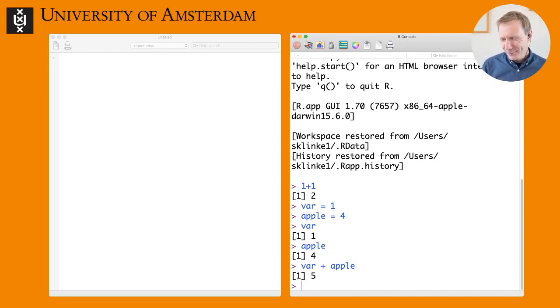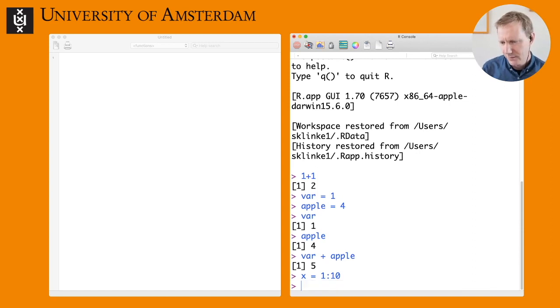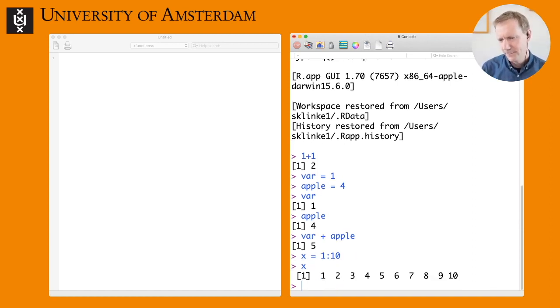So I will create a new variable, and I will use a notation within R, which goes something like this. I will call the variable x, and I will use this notation, which is this. And this notation will result in values 1 to 10 assigned to the variable x. So if I do this and I call x, this is the result. Is that clear? Yeah.